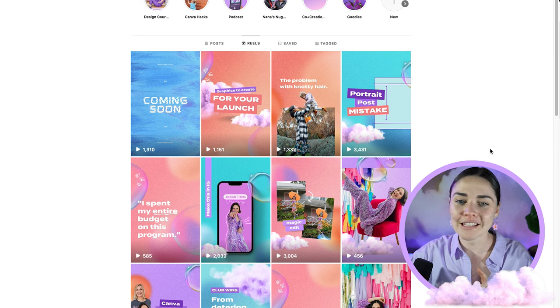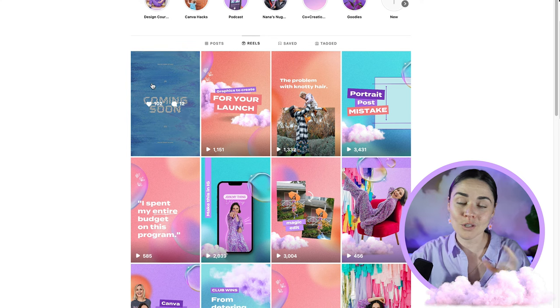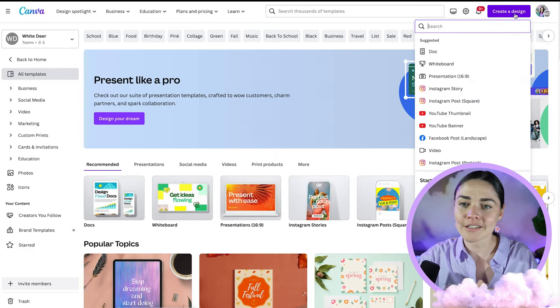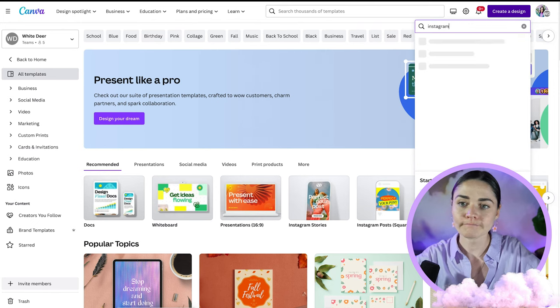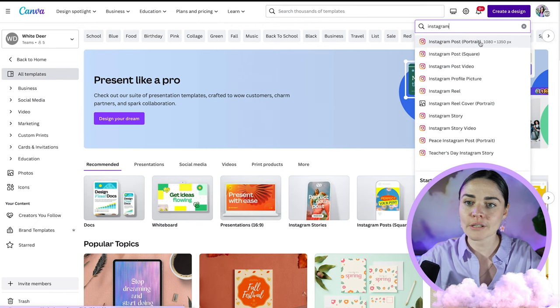What you want to do is make sure that this is looking really great inside an actual square. And the way that you do that is actually wildly simple. And I want to make a really quick video to show you how to do that. So go to Canva and then just go to create a new design. So open up, if you're doing a portrait post, you can just search Instagram and click on the portrait size version, which is this one here.